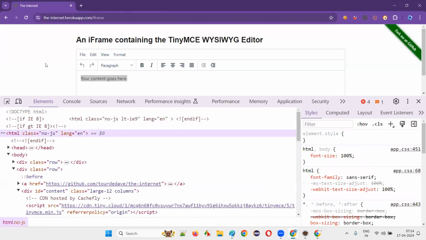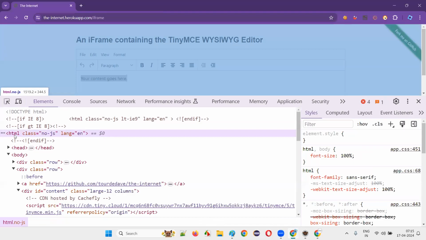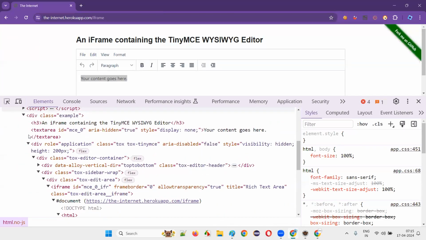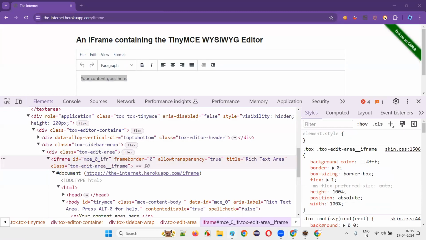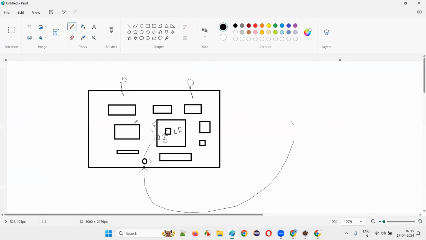Not like that, not correct. For example, this web page is there. HTML is the root. Under that, there is some section that is inside an iframe. It's like a room in a house. I told you just now, right? Let's say this is an HTML page, and inside that, these are frames. Frames are like rooms inside the HTML page. Is that clear?